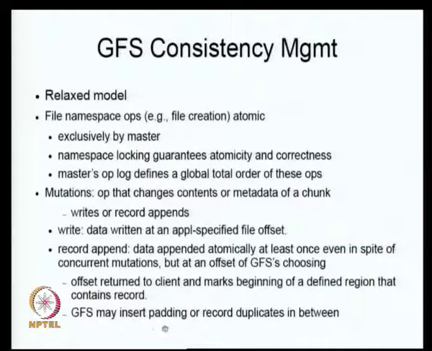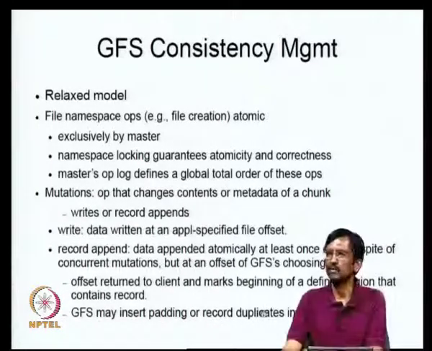So you insert padding in case there is a write that straddles 2 chunks, and work with only a chunk if possible. Also there could be some duplicates: if some error takes place, then you can retry the operation, and sometimes there could be duplicates because of earlier attempts to write. And these all have to be detected.